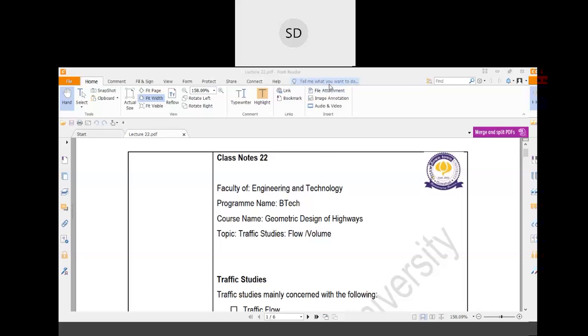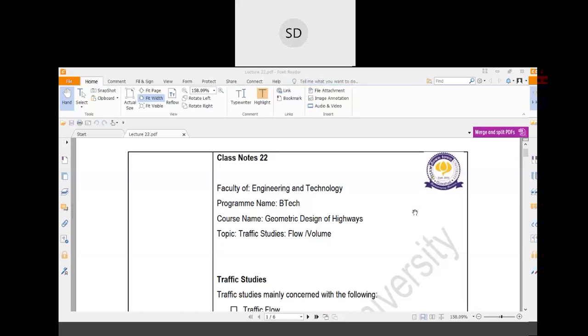So in this unit, after we complete this initial portion, like traffic volume and what is capacity, we will discuss the design of the intersection, specifically the design of the rotary intersection and the design of the signalized intersection. Okay, we will discuss how you will design the signal system in an intersection.